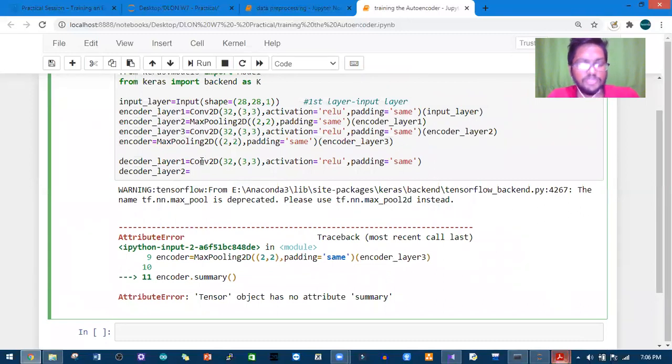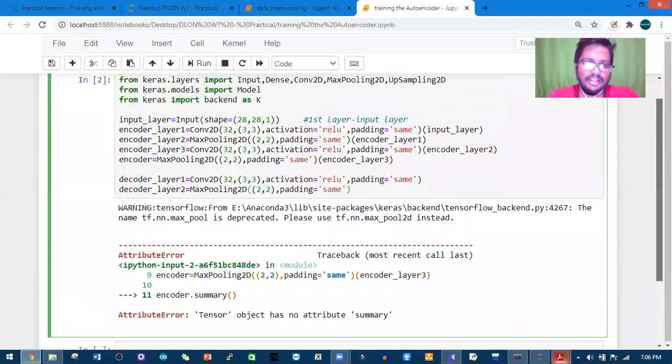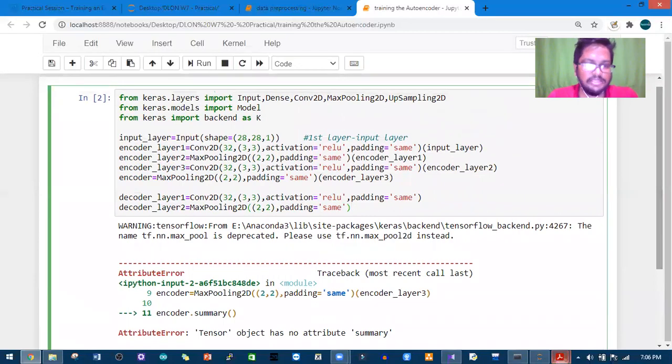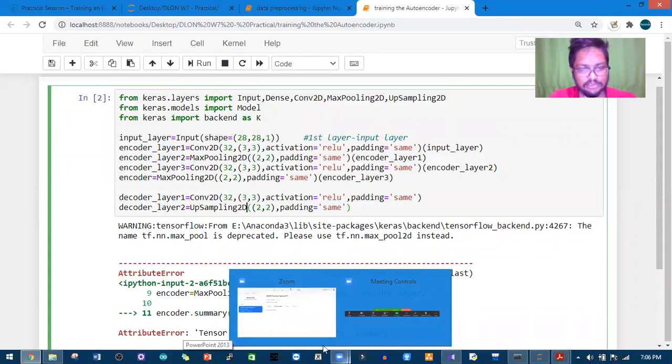The opposite of max pooling is upsampling 2D, right? Upsampling 2D. Now, what is going to happen with upsampling? A simple thing. If we perform upsampling, it's like this.